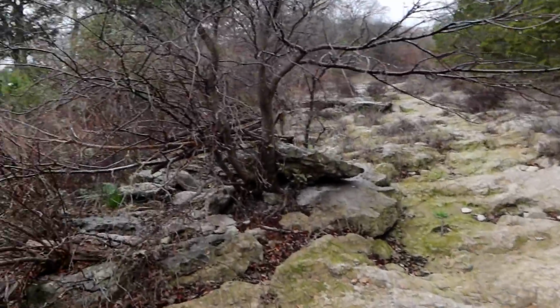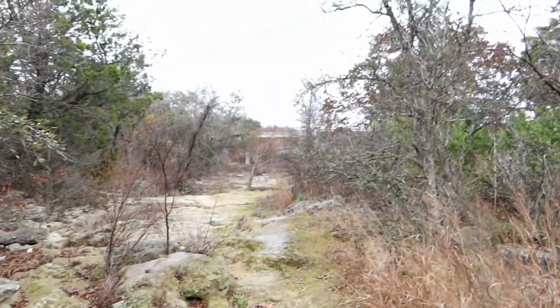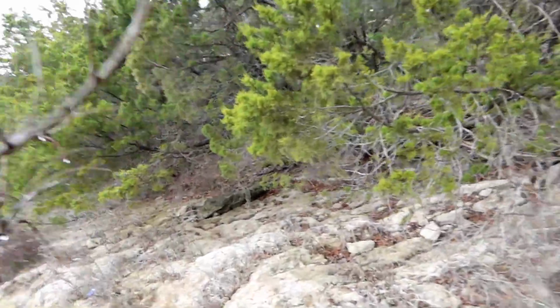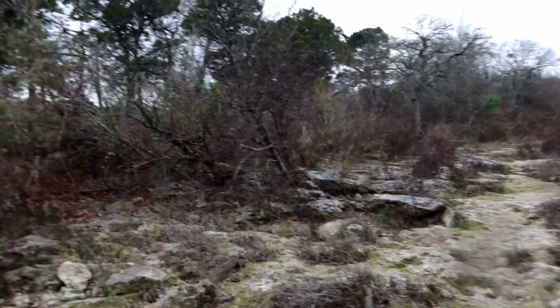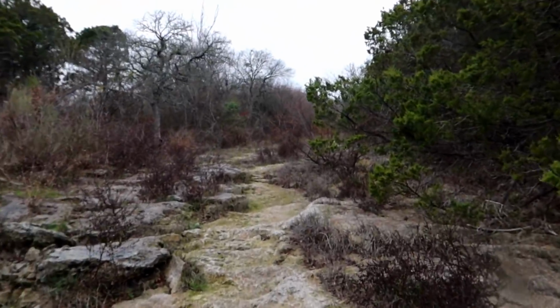Yeah, I have no idea where that water is coming from. Because we were underneath that bridge down there, and that's clearly 100 feet away. So whatever that water is coming from, it's traveling underground for a long ways. Who knows, that may just be where it's percolating out of the ground. This could be some sort of an artesian well or something.